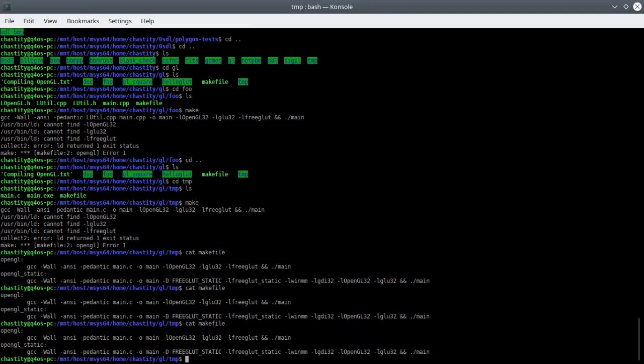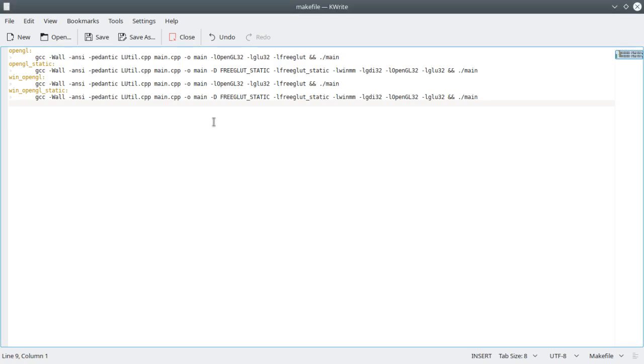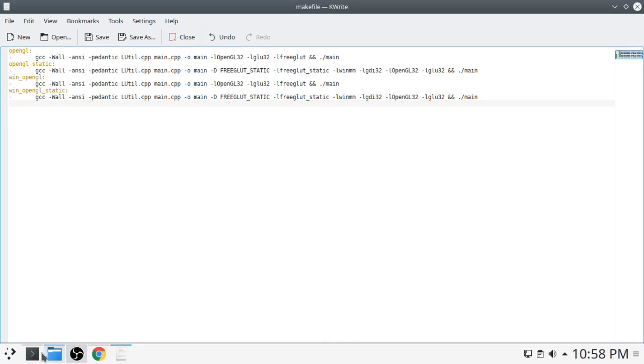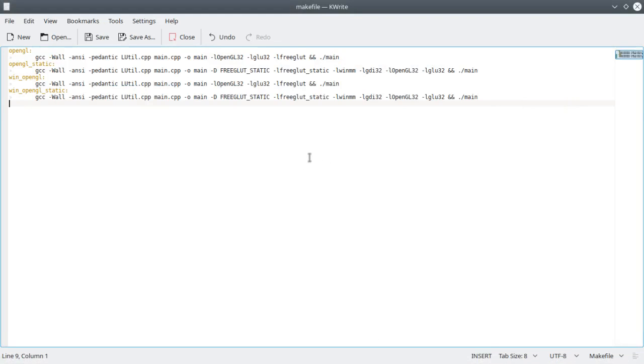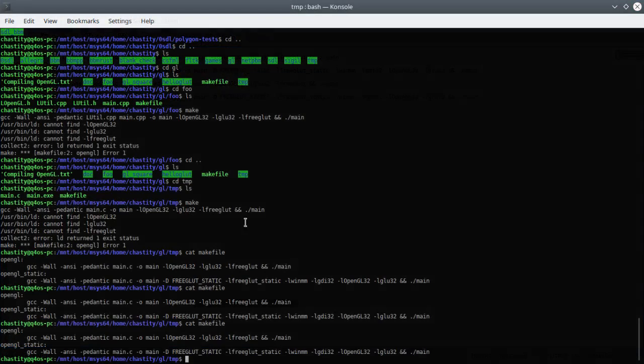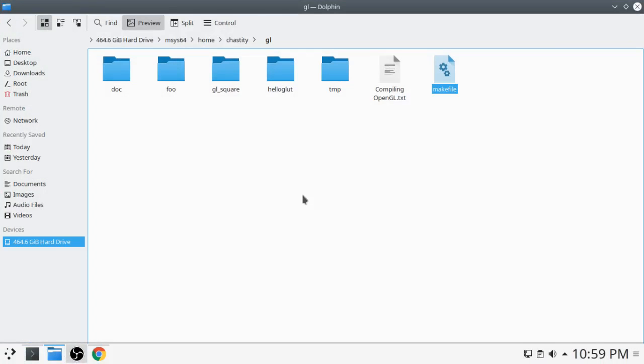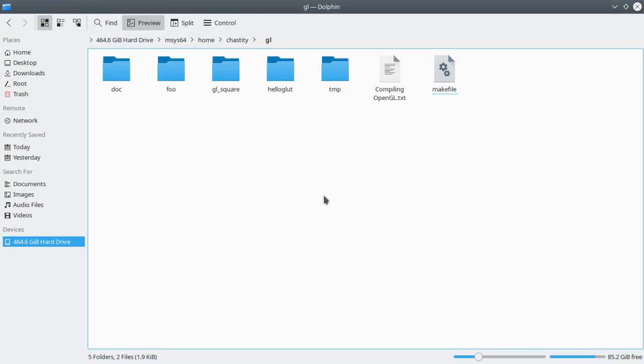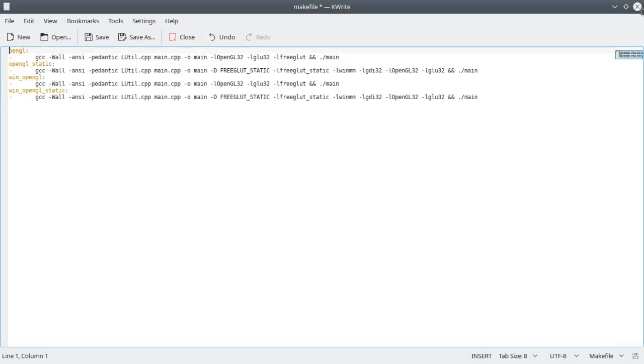Why is this not reflecting my changes? Where am I? Oh, wait a minute. I'm totally in the wrong folder. Of course, I'm going to update that makefile as well, but that's the wrong one. There's not even any source files in this one, so why is there a makefile here? Okay, that's just weird.